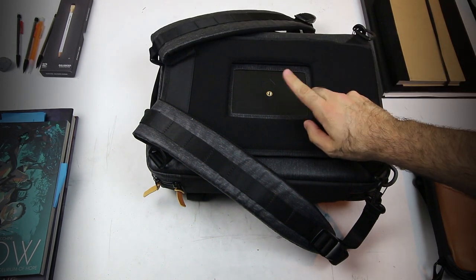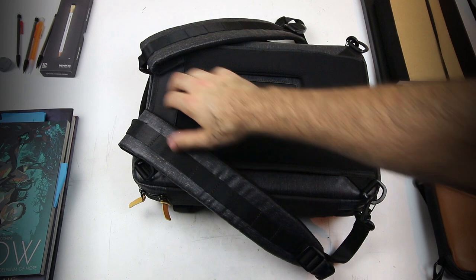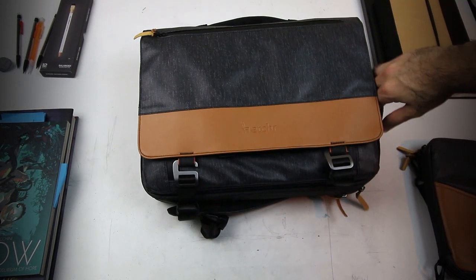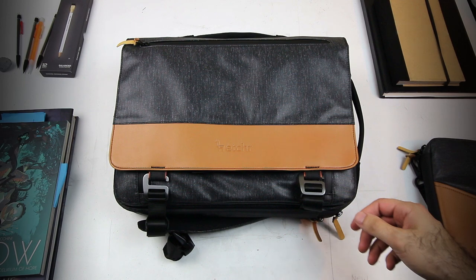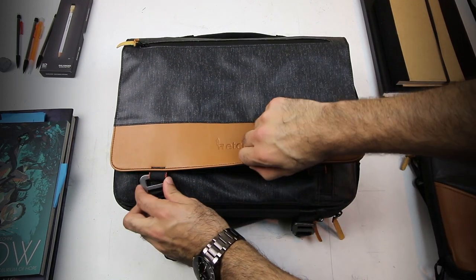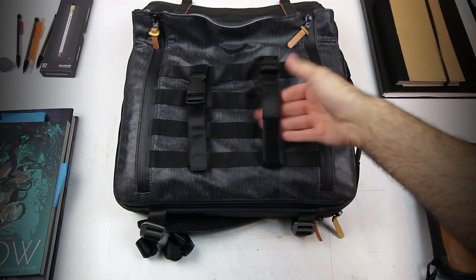It has a bunch of different functions, like this tripod attachment on the back here, so you can set it up as a little painting easel when you have an iPad Pro or even a sketchbook or watercolor pad in there. I'll show you that in a moment. But take a look at the material here. It's really nice and high quality, weatherproof, and has a bunch of straps.